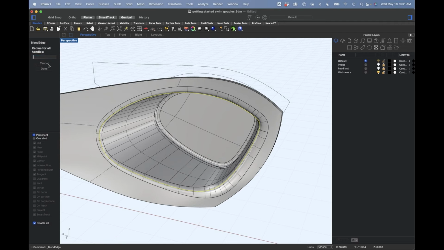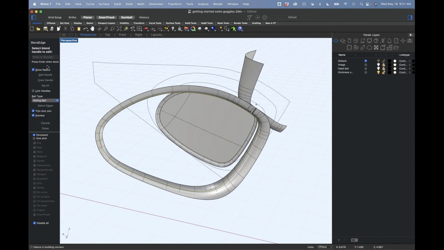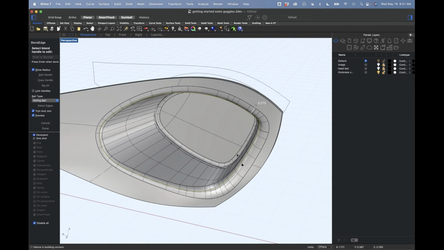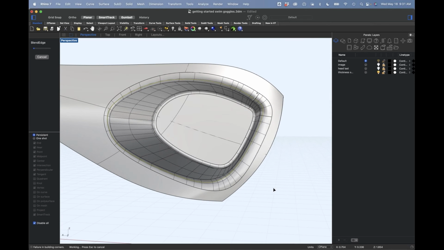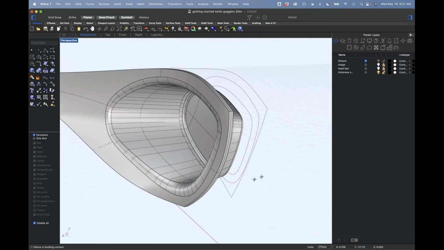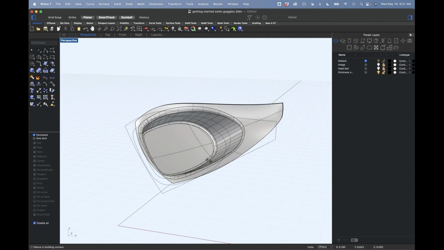Let's do 0.3 just to make sure that it's a little bit bigger than the other one. And that doesn't work, so let's do 0.275. If you overdo it, it becomes very clear. The fillet will fail. All right, so that gives us our basic part.